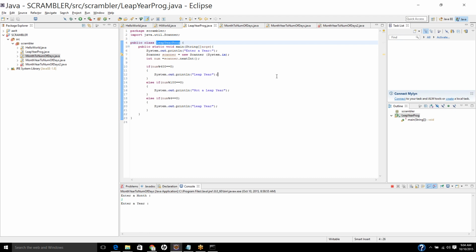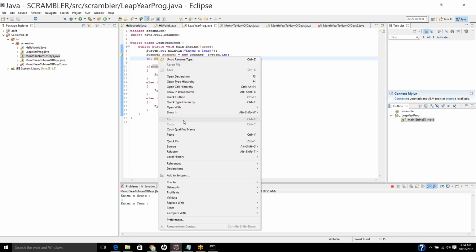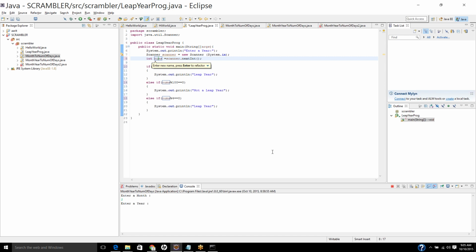Now do the same thing on num. Yeah, type something. Yep, it got changed.